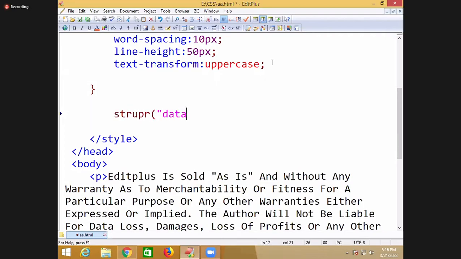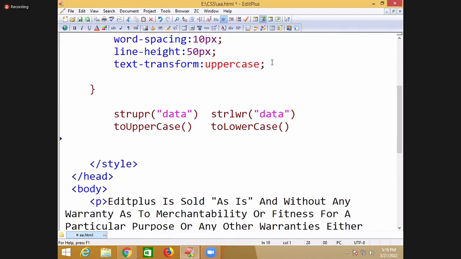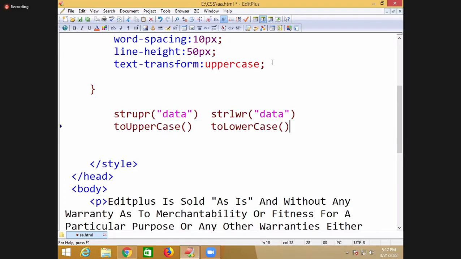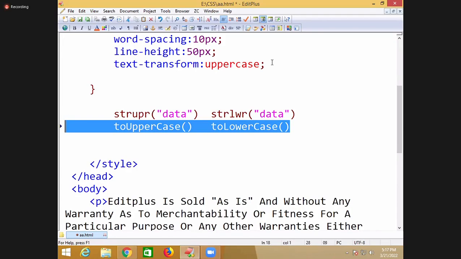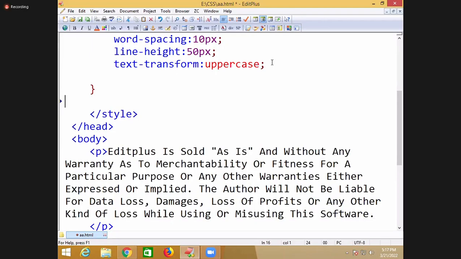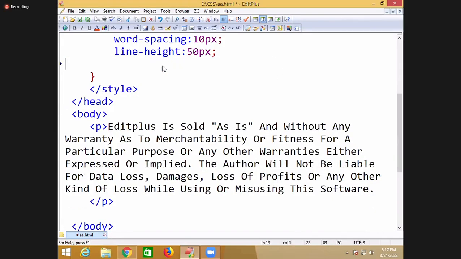If you give your data here, the data is completely converted into uppercase and returned. Like that, lowercase strlwr is available. Similarly, in Java and .NET, toUpperCase with capital U and toLowerCase are the conversion functions, which are string methods. Oracle also has the same type of functions: just uppercase and lowercase. Data conversion is common in programming languages. Actually we would have to write our own logic, but the software supports predefined functions. But in HTML they are not provided, so what to do? JavaScript and coding would be compulsory.